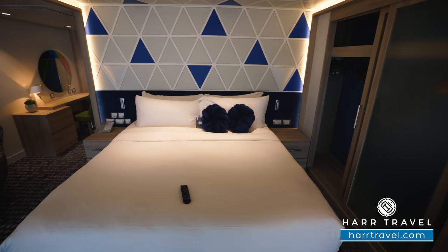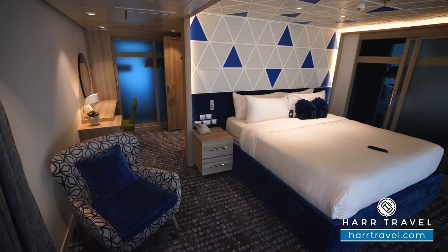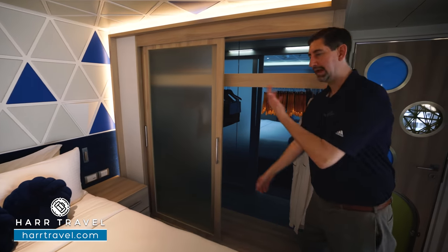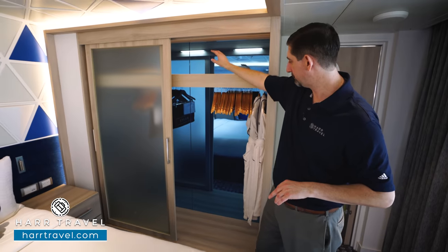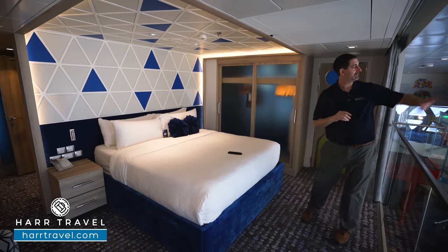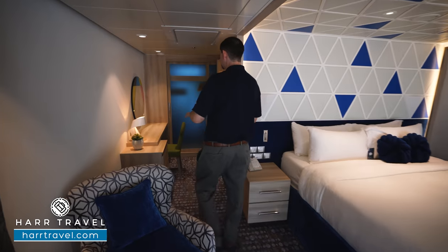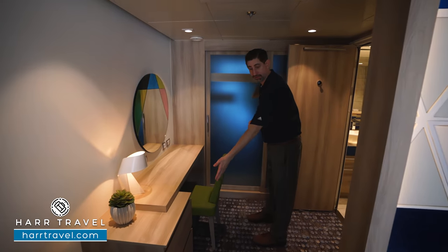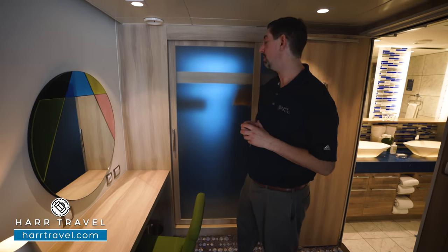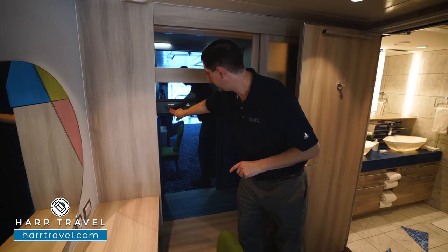Up here, you're going to have another one of those extra comfy beds — you've got the Dux mattress and upgraded linens. You've got storage on either side with drawers where you can tuck things away, and two USB plugs and two US plugs on either side in addition to the reading lamps. Over here, you're going to find your storage — when you open it up the lights turn on, and it goes all the way across with hanging storage, storage up above, and storage down below. Up above, you're going to find a large flat panel TV that folds down from the ceiling, so you can take advantage of the incredible views or put it down and watch television. Around the corner, you've got a nice comfy reading chair, a vanity that doubles as a writing desk, storage with drawers, a Euro and US plugs, a large laptop-size safe, and there's even a plug in there so you can charge your laptop.